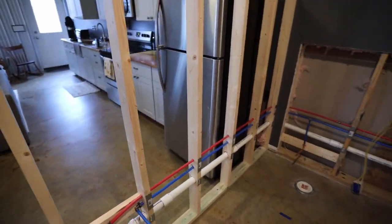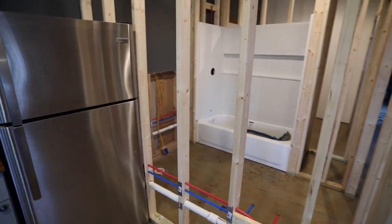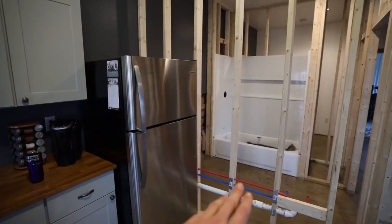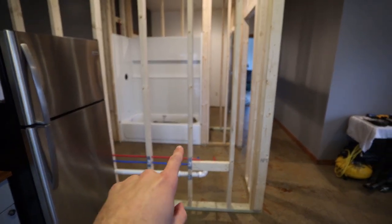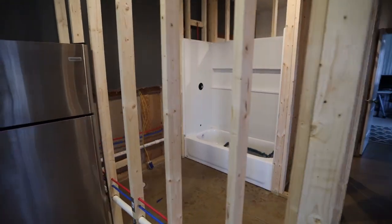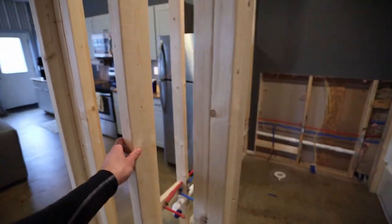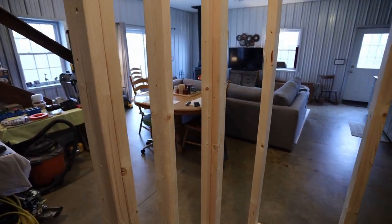And the reason for that is because I think I may end up moving my refrigerator to this wall instead of right here, because right now you open the door kind of into the wall, that's not ideal. So I may move the fridge here and then add some more counter in the corner there. So I'm gonna add the outlet there, and then I will continue it on to add the other outlet about here, and that's gonna be on the inside here for the vanity, and that will be a GFCI outlet.